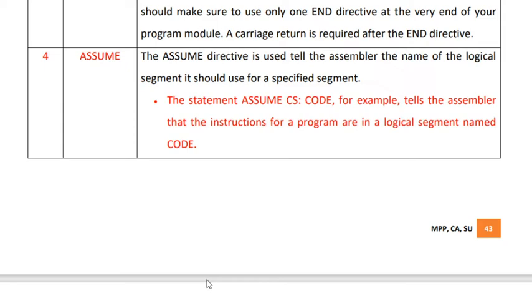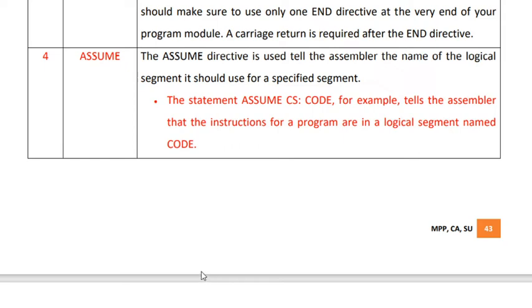For example, the statement assume cs colon code tells the assembler that the instructions for a program are in a logical segment by the name code. So if we create a segment by the name code, we tell the assembler that the instructions for the program are in the logical segment named code.